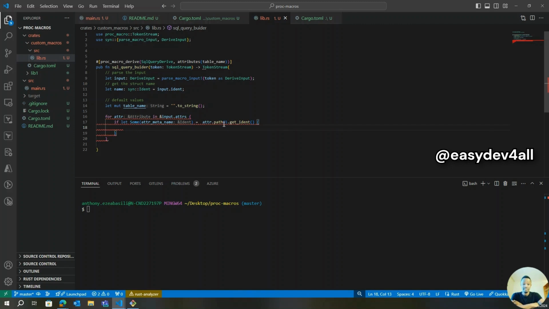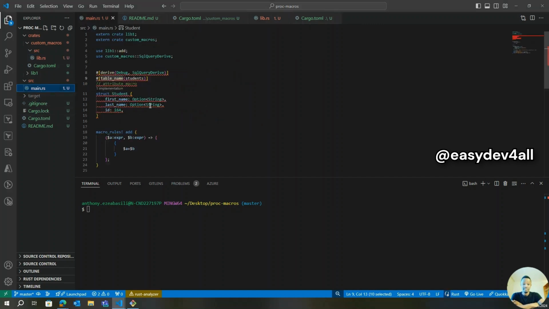But before I proceed, I'd like to explain what this path here actually means. If I come over to the main file, for example, where we have this derive keyword, and within brackets, we have a bunch of other traits. If we wanted to pass this, of course, it would be passed as a list.